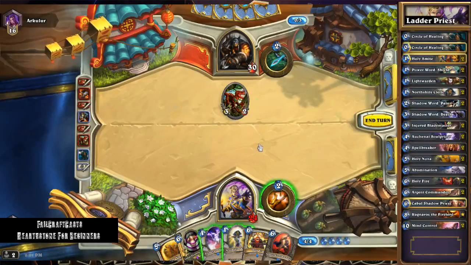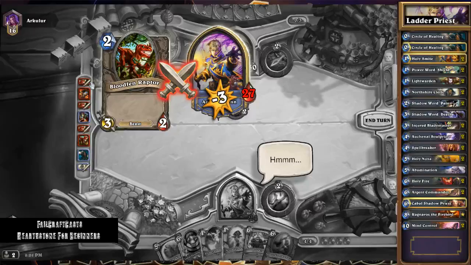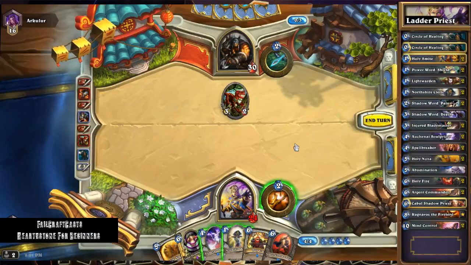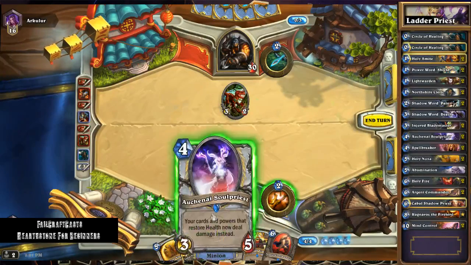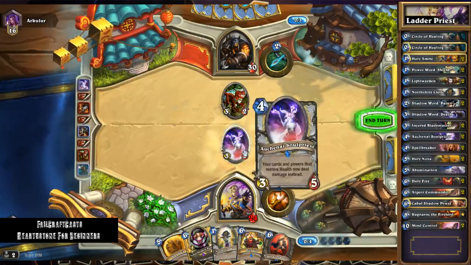So the Hunter here, because he managed to, while I was talking, Deadly Shot away my random minion, managed to trade away my Injured Blademaster. Not the most ideal scenario. I now have a couple of options here, and I'm going to go for the slightly riskier one and drop the Auchenai Soul Priest again for that 4 mana.